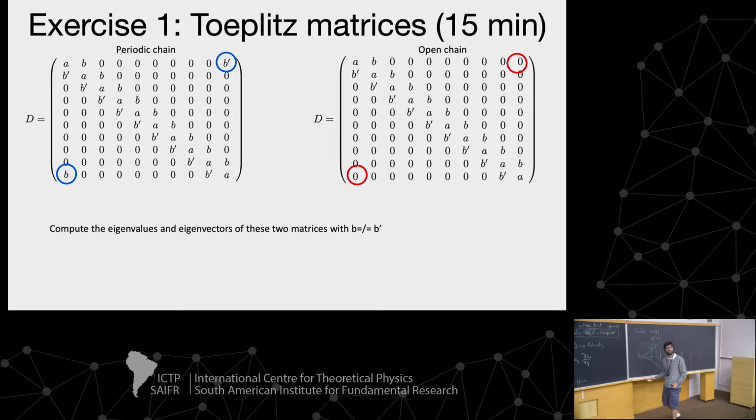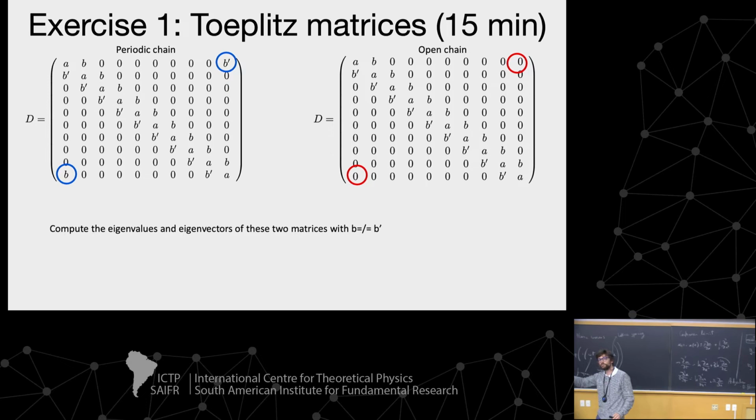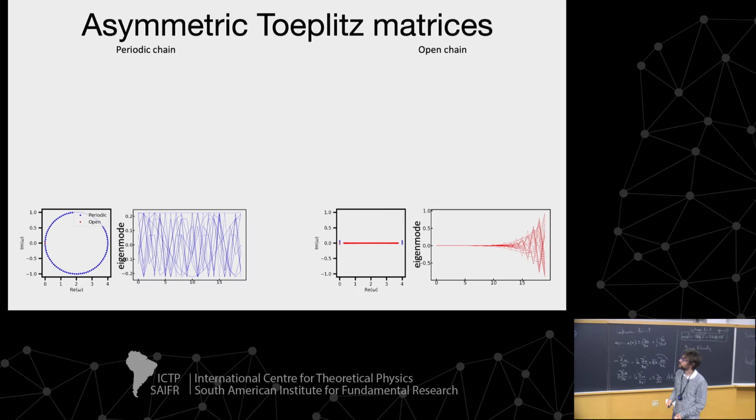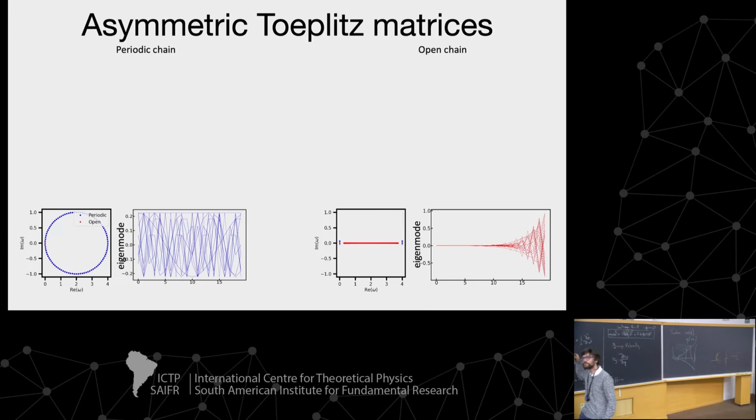But when I don't have an edge, that's because I had an edge that was making it bounce back and forth. Now, when I don't have an edge, there's nothing that will prevent it from going around and amplifying forever. Right? So before, I couldn't amplify my waves anymore because there was a stationary wave that was bouncing back and forth. Somehow, since I had these edges, it couldn't amplify.